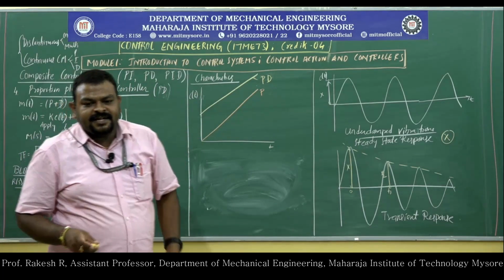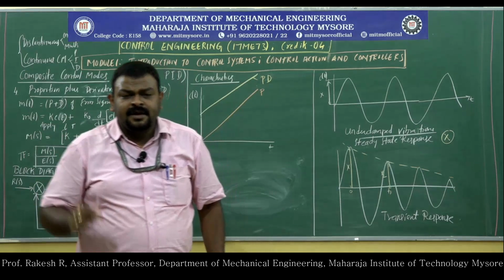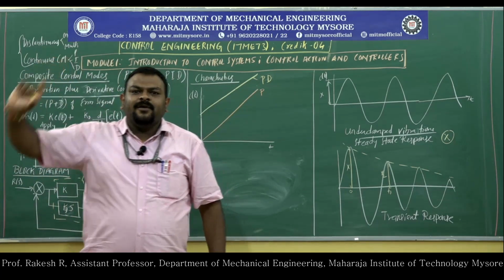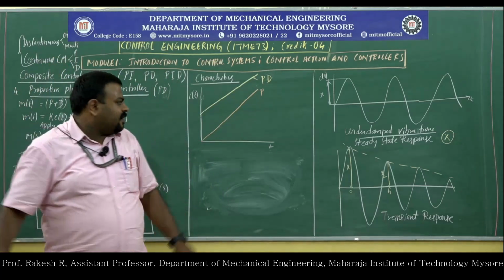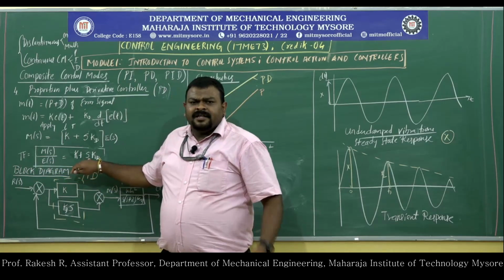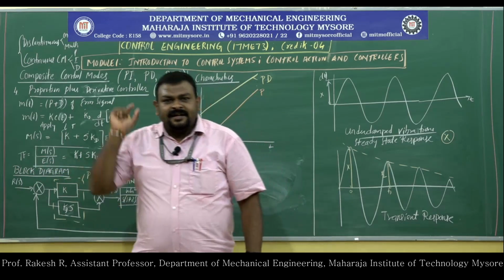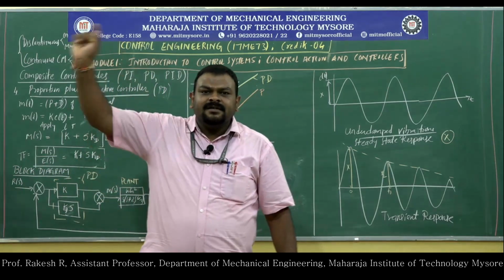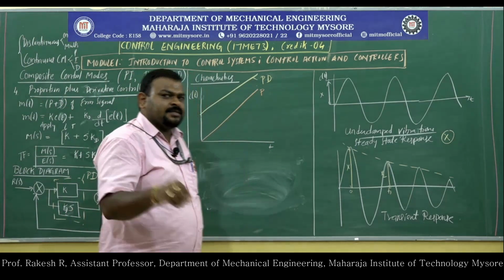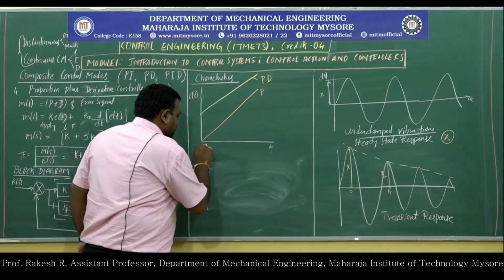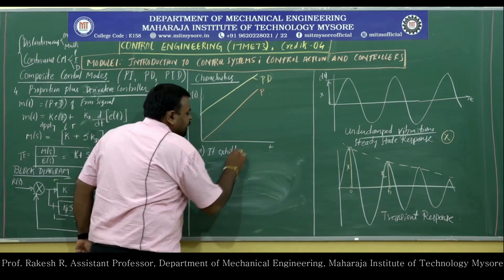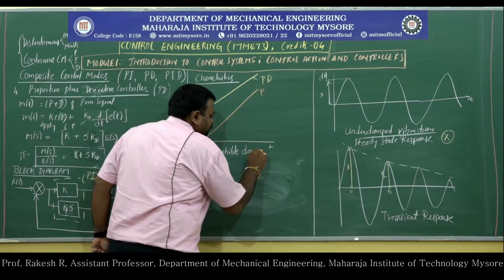Here the main characteristic of the PD controller is that the amplitude of the vibration will decrease because of the S term in the denominator. There is an S term in the denominator. That S term will be reducing the amplitude of vibration. That amplitude of vibration is reduced because of damping. So the first property is that it exhibits damping.